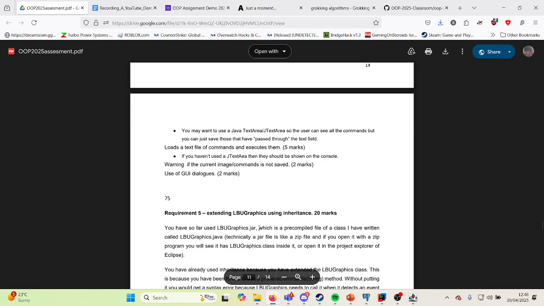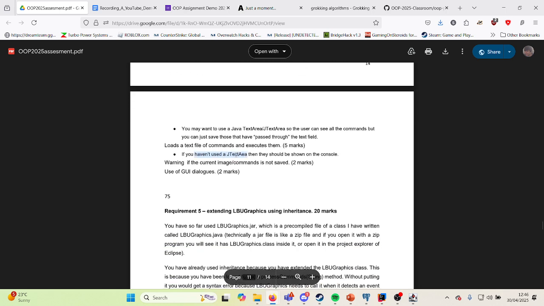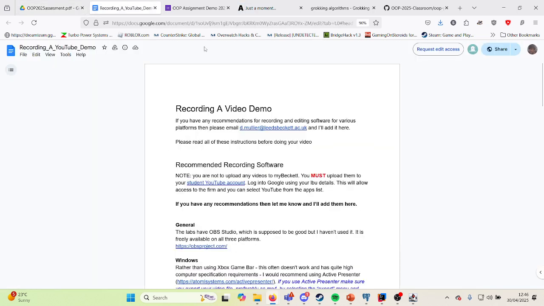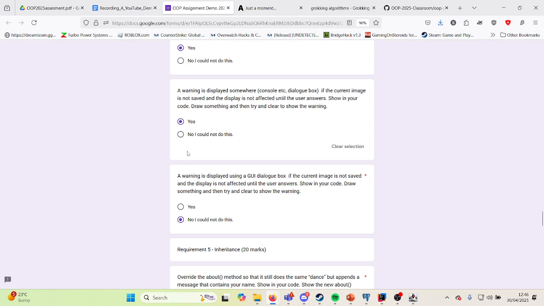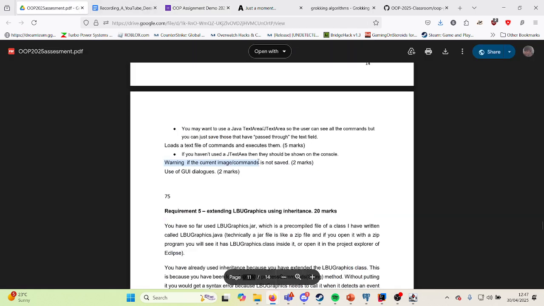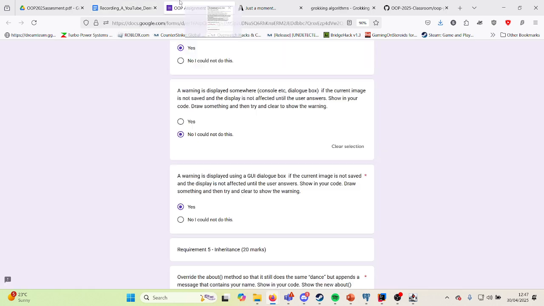Requirement 4. Oh, okay. Warning if the current image slash commands is not saved. Okay. You know what? I'll say I cannot do this, but I did just demonstrate that I can. I just feel like it's a bit obscure is all I'm saying.